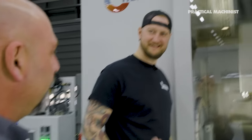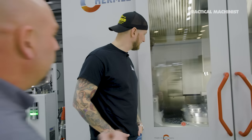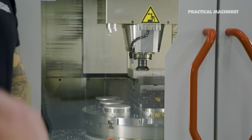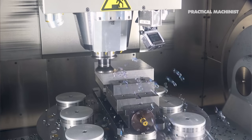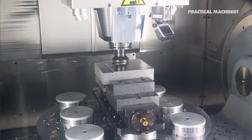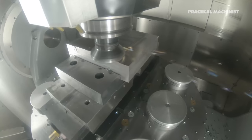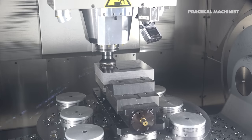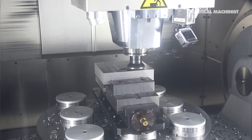Now we're going to roll onto the cut, stay engaged, and listen to how well that sounds. Right off the bat you can hear it sounds so much better — far more consistent. You've got constant, fluid engagement; you're not letting that carbide shock itself constantly. It's actually taking more material out faster. Without this approach, using an on-and-off method, you'd get thermal shock, low productivity, and you're wasting money on inserts.